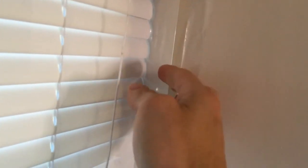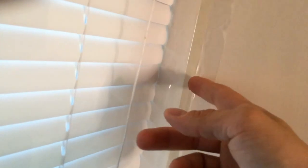What else? This side looks fairly well. This is just the plastic. See how much I went over just to leave a little excess? You want to do that because if you cut it down to the glue and it raises sometime down the line, say January, February, who knows how long this will hold, and it starts to pull, you're gonna have a really hard time trying to put tape on that. Since I have some excess plastic here, I can put tape over this and over secure it. You got the glue from the inside on both sides, and I got the tape on top of it, securing it.